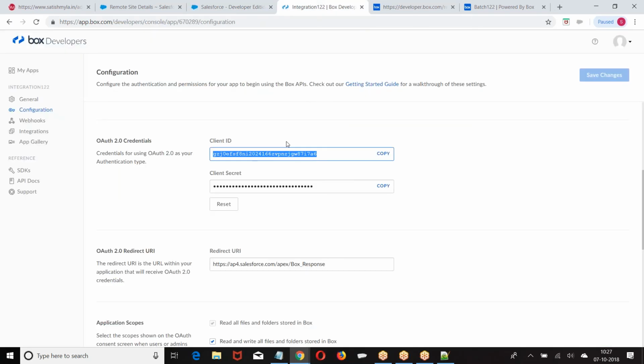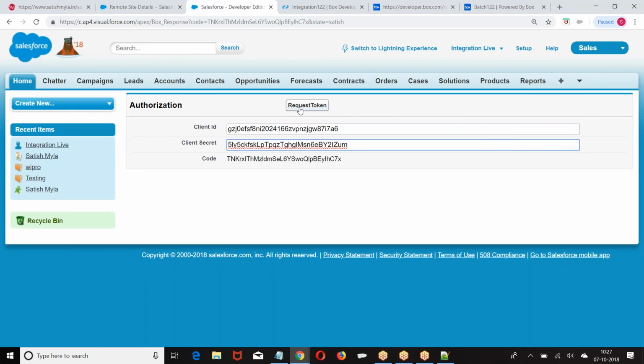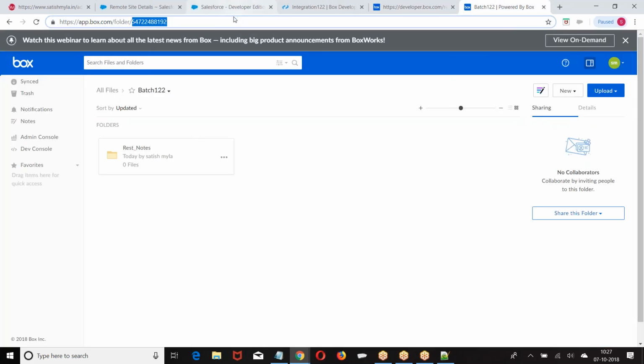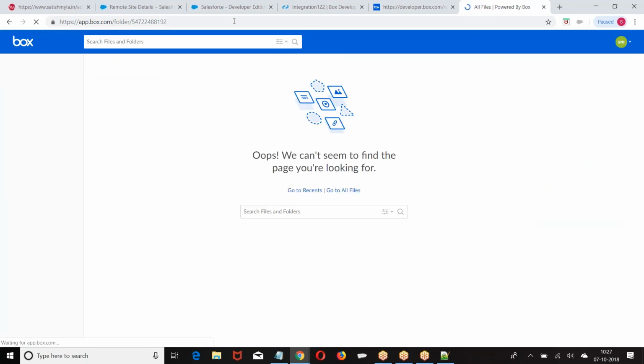Now you can create a free account on box.com. You can try that. Go to this. The folder is already deleted, right? So the process of access token generation is the same, but based on the service, we are making different formats. So we have seen get, post, and delete formats.